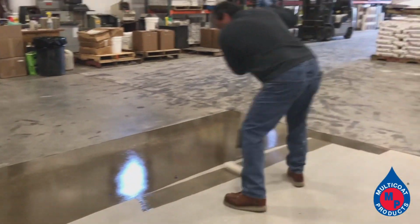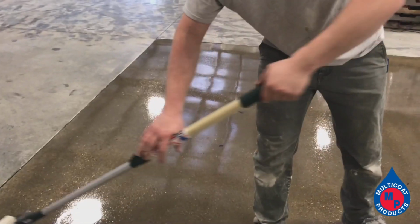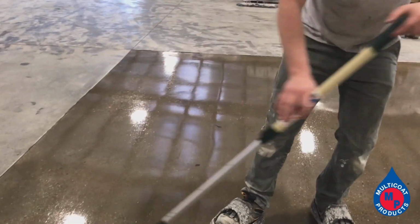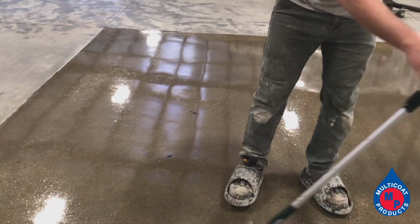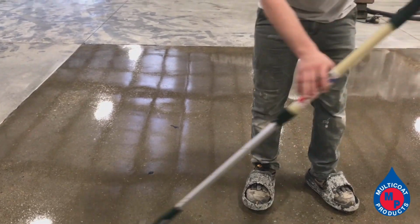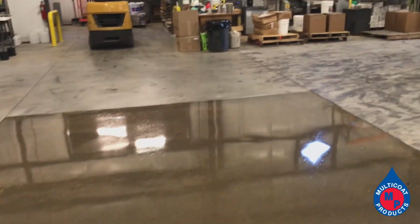What's the VOC emissions from this product? Near zero. This doesn't dry without the light. It's just as wet now as when you applied it 10 minutes ago. That's right. And then you're just back rolling it to make sure everything's settled out, it's a nice and smooth finish. We've got this product applied.